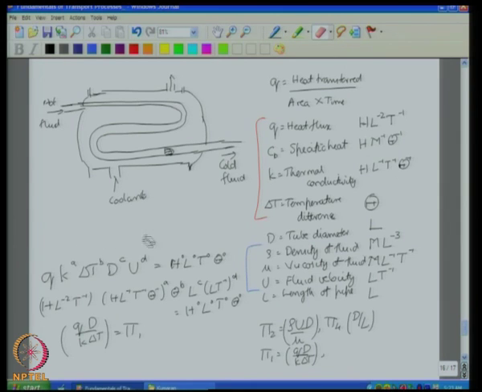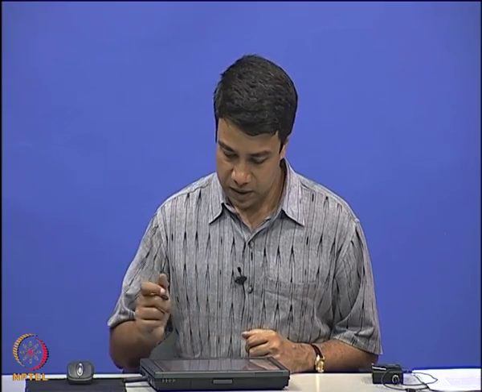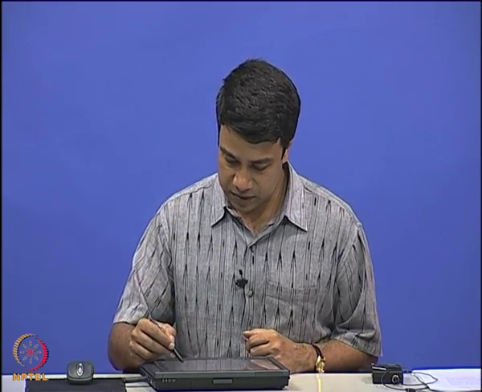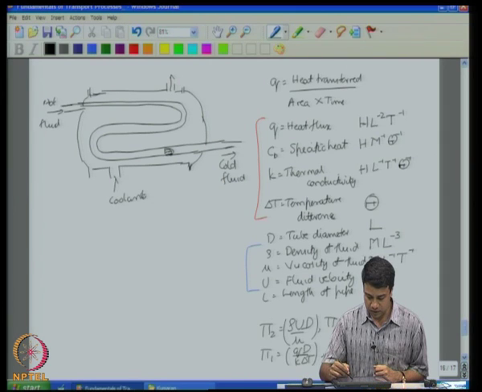Now, that 4th dimensionless group has to involve the specific heat, because the specific heat has not yet appeared in any of the dimensionless groups that we have used so far, and the specific heat is an important quantity. That means that the 4th dimensionless group has to involve the specific heat in some way. Specific heat involves both thermal quantities, it has an H in it and it has mass in it. So, therefore, you should be able to get the dimensionless group involving the specific heat, one thermal quantity, and one mechanical quantity.